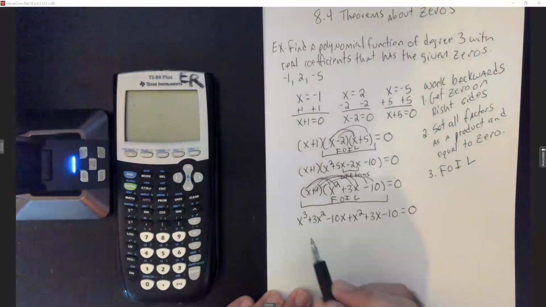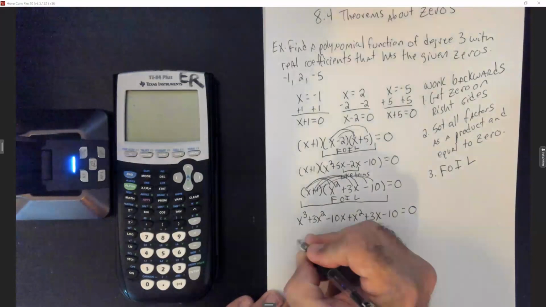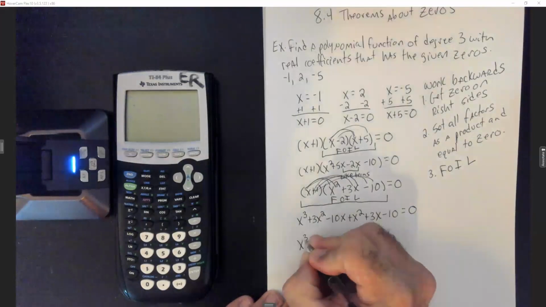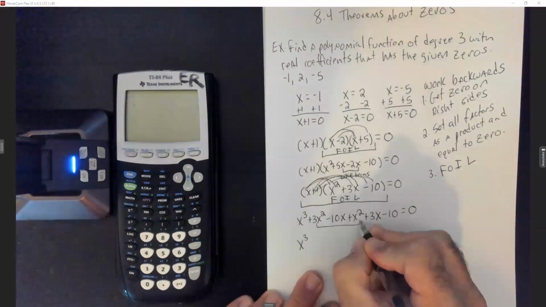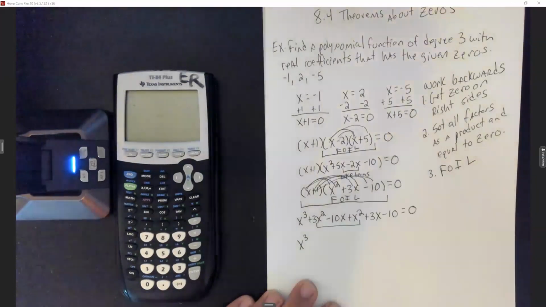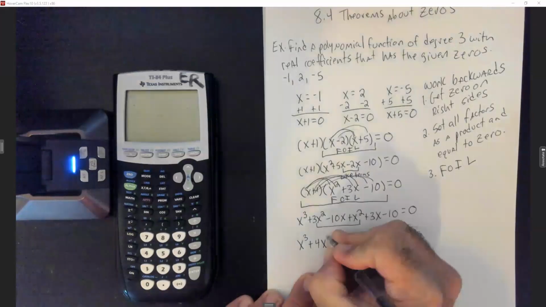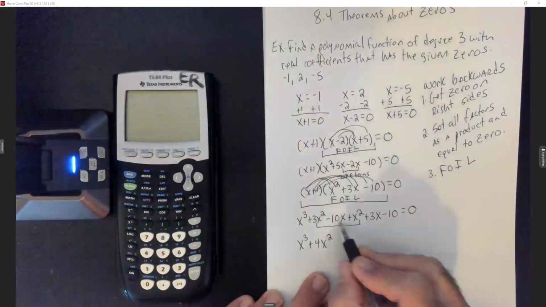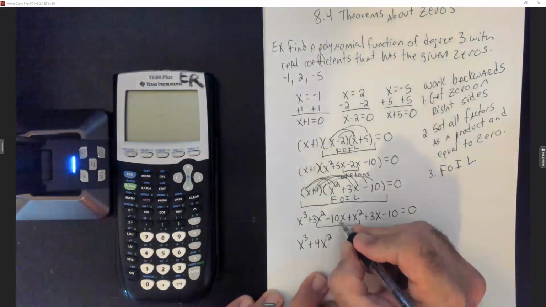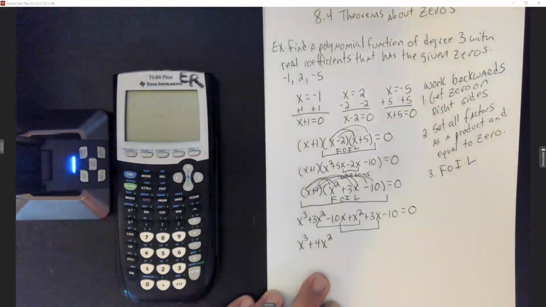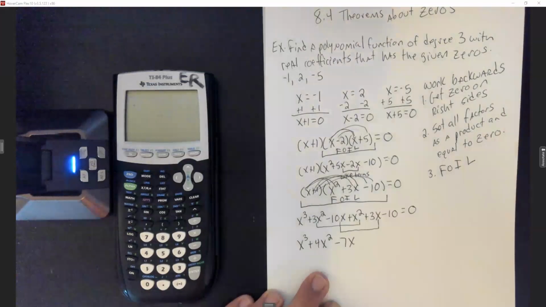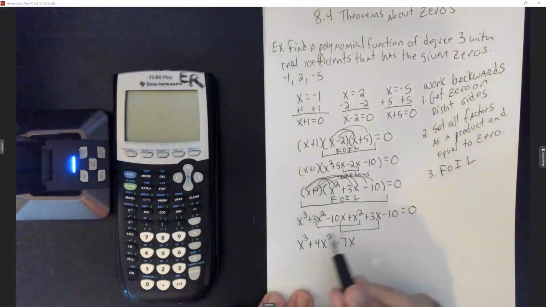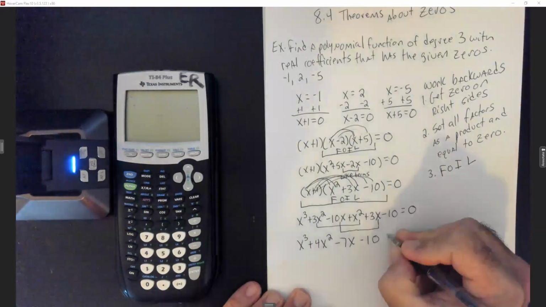So the x cubed, there's no other x cubeds, so I bring it down. Right here I got 3x squareds. They're going to add to a positive 1x squared and make a positive 4x squared. The x's will add together. I got negative 10x's. I'm going to add the 3x's. Negative 10 plus 3 gives me negative 7x's. And then y'all, at the end is my negative 10. And technically all this is equal to 0.